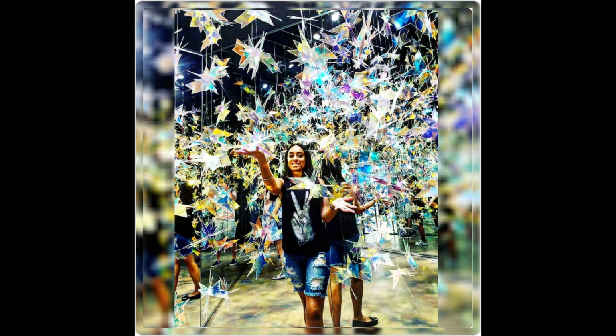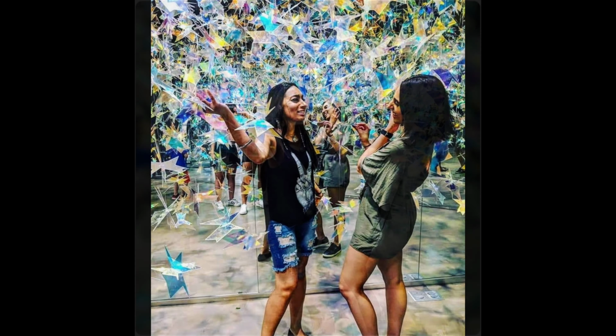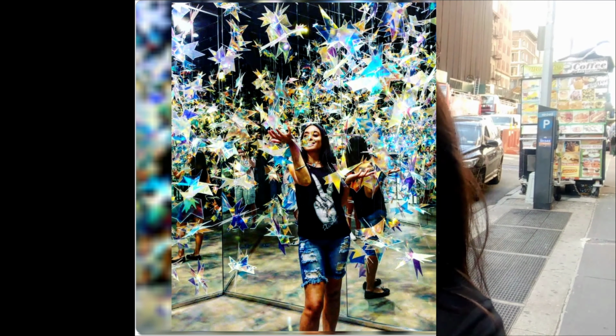The last time I came here was when my friend Simran was here from Australia, and they had this whole psychedelic room that I went into, with these little chime thingies, but I don't know how to describe them. Maybe I'll insert a picture. They're really cool, and it was really cool to take pictures. It was fun times.